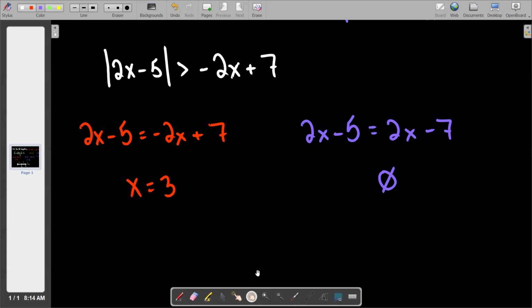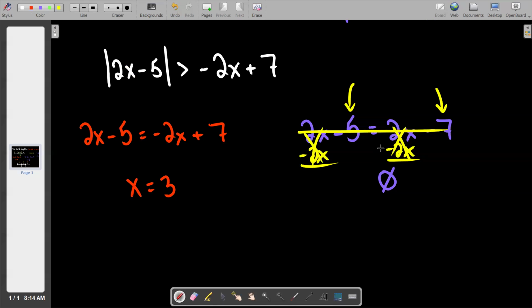There's not a 0 here at all. When you subtract 2x from both sides, the x's go away. And when you have an equation like this where there's no x's left, you just have to look at the numbers that are left. And because negative 5 can never in a million years actually equal negative 7, this equation is unsolvable. So this one produces absolutely nothing. Got it?